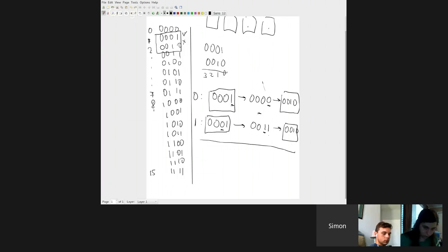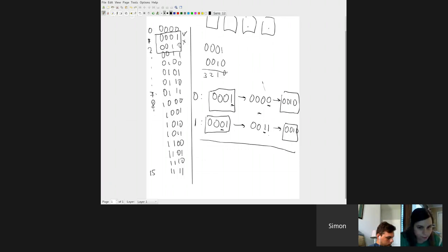And if you look at the binary encoding, you will see this type of problem appearing over and over again. For example, if you look at this translation, you have to change 3 bits: the least significant bit, the next one, and the next one. 3 bits at the same time. In other words, you will have more than one extra state. If you look at, for example, here, from 7 to 8, you have to change 4 bits at the same time. So many additional states will be introduced because you cannot make the change simultaneous.